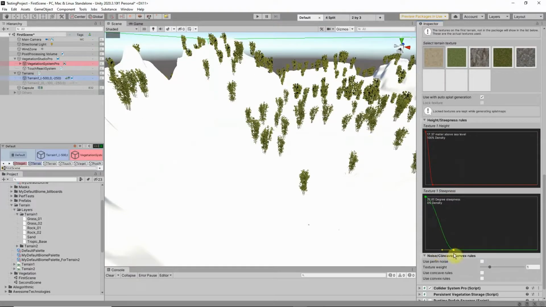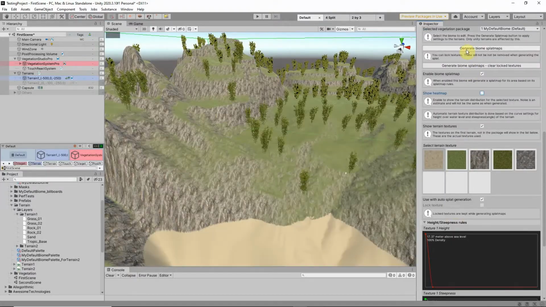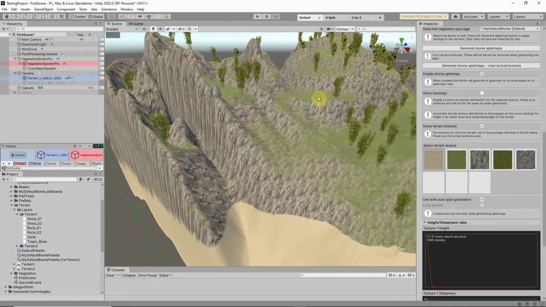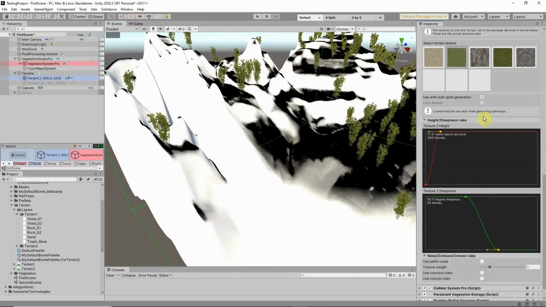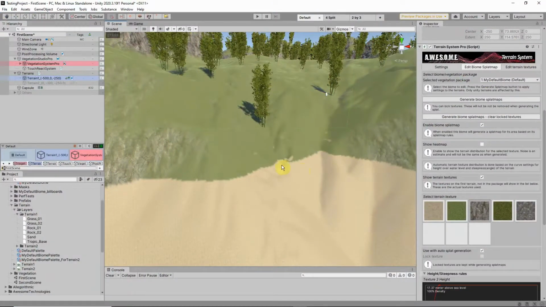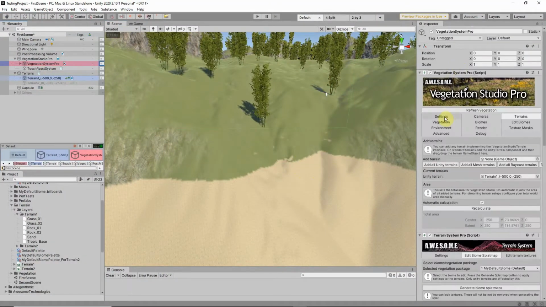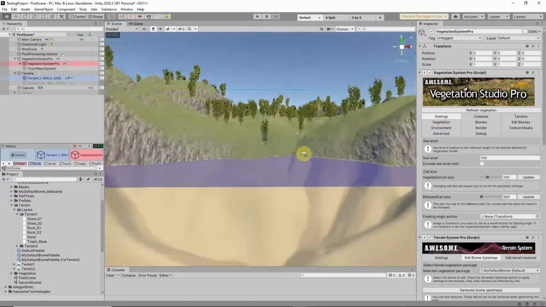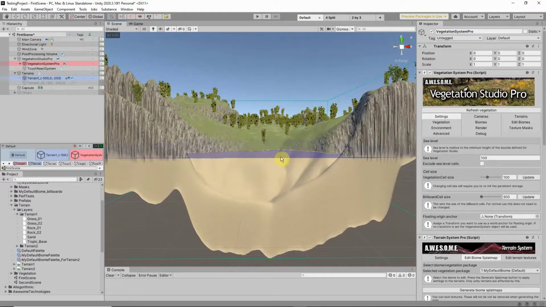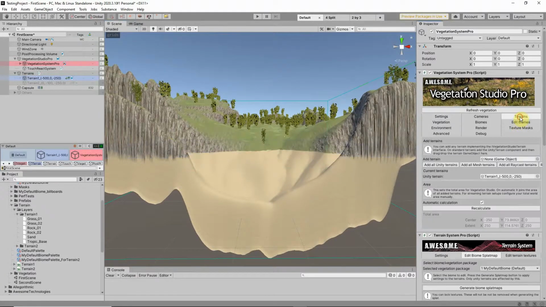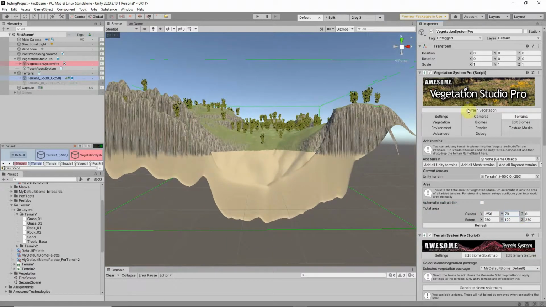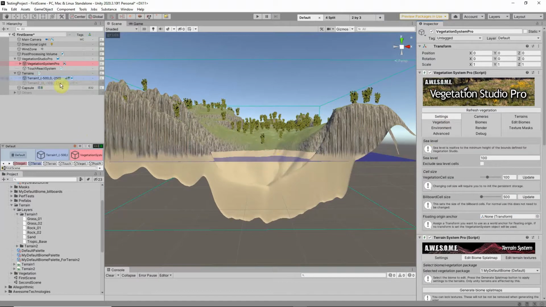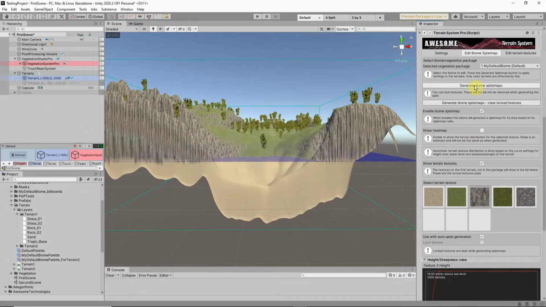Once you have finished editing your rules, you can hit Generate Biome Splatmaps and then go back to editing in order to achieve the look you're after. Note that we are defining rules for everything above the sea level, meaning that everything under the sea level will be covered by the first layer. Another very important parameter is the total area, and in particular the y-axis with the y-center and y-extent, which define the bounds on which are applied all the height rules.